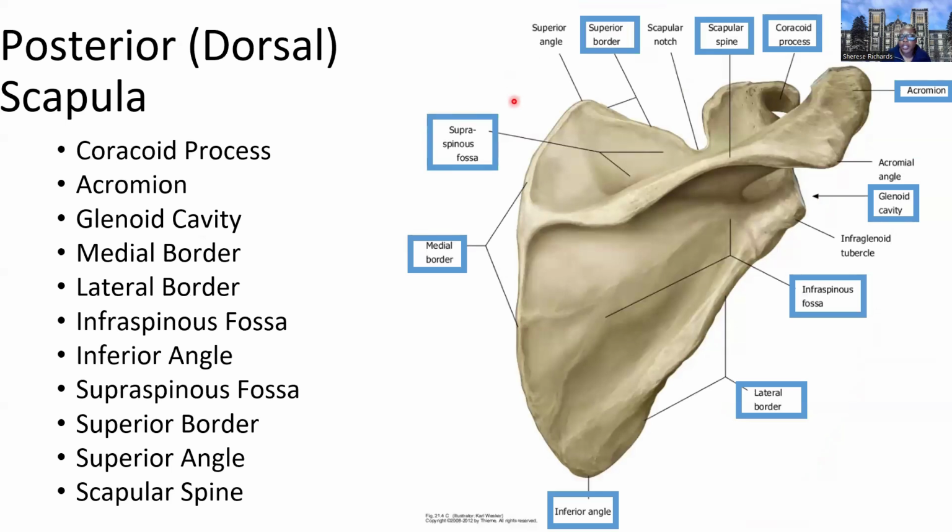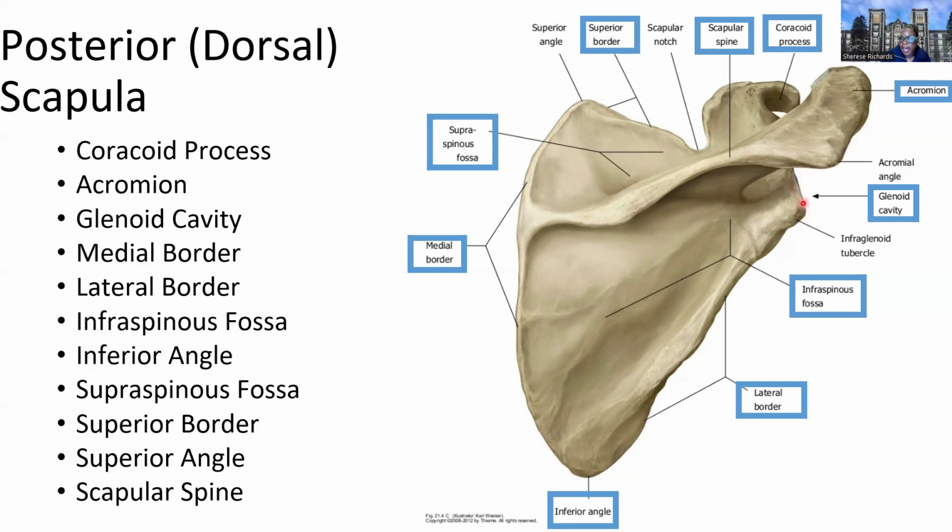Let's look at a dorsal or posterior view. So looking at the scapula from a posterior angle. Some of the landmarks we can see here, again, coracoid process. Although it is more anterior, we can still appreciate it, as well as the acromion, right? The acromion, and the word acromion literally means the highest point. Okay, it's Latin for highest point. So it is the highest or topmost point of the scapula itself.